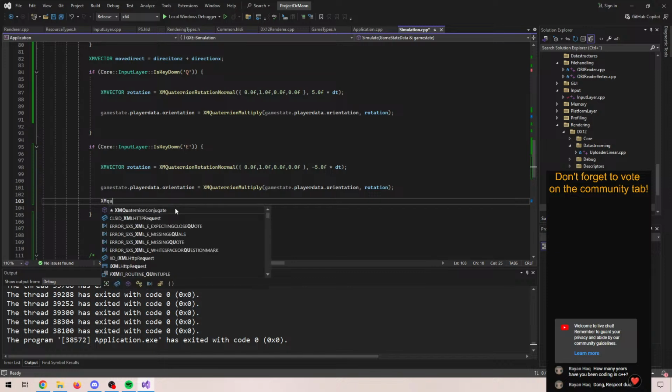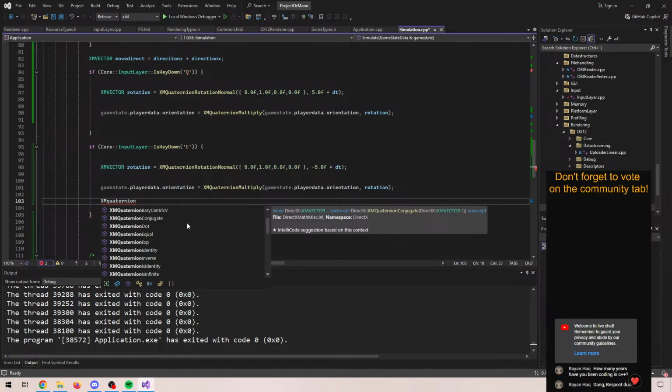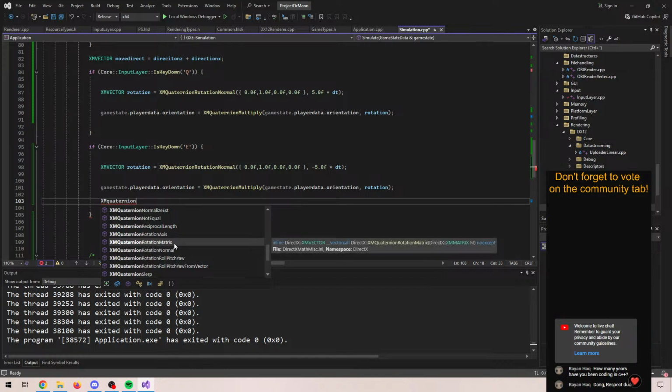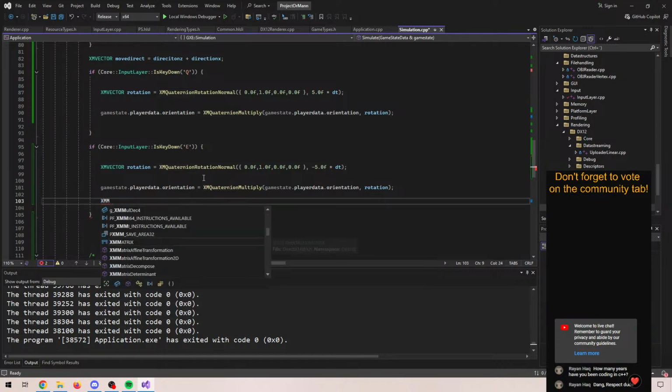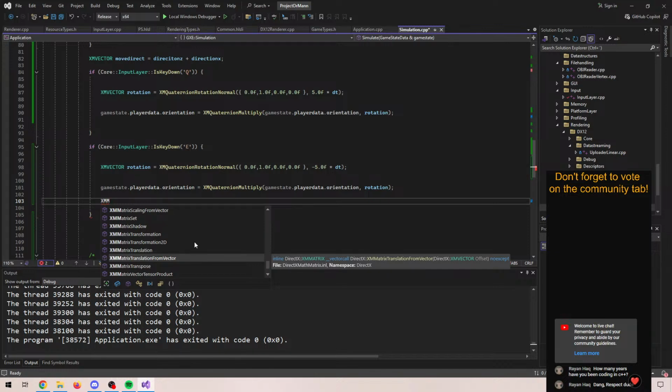Can I get a quaternion from a matrix? Okay, XM matrix. View.